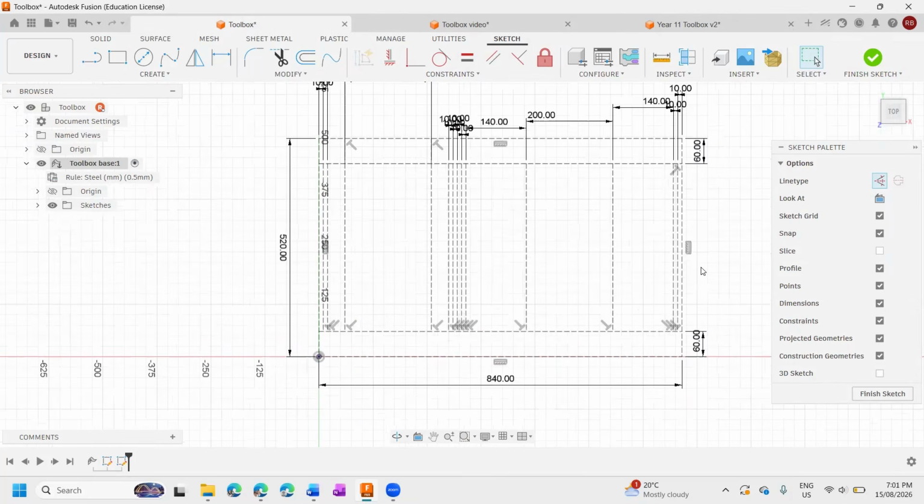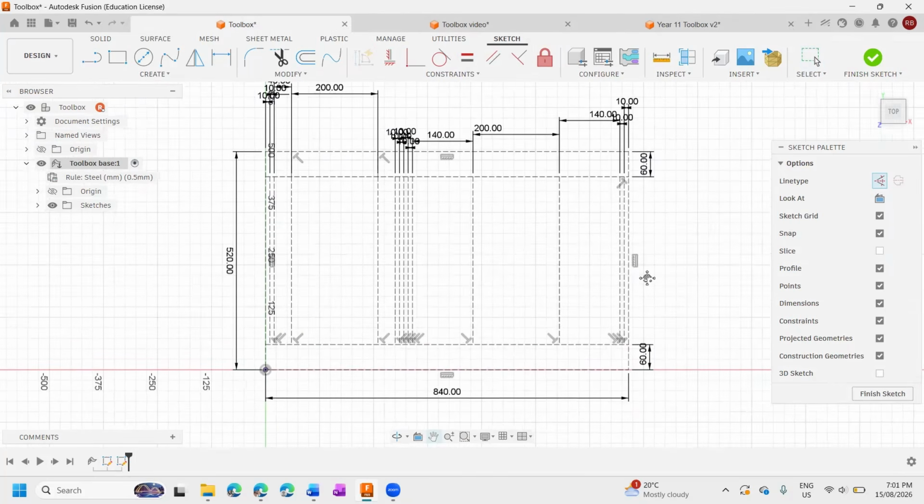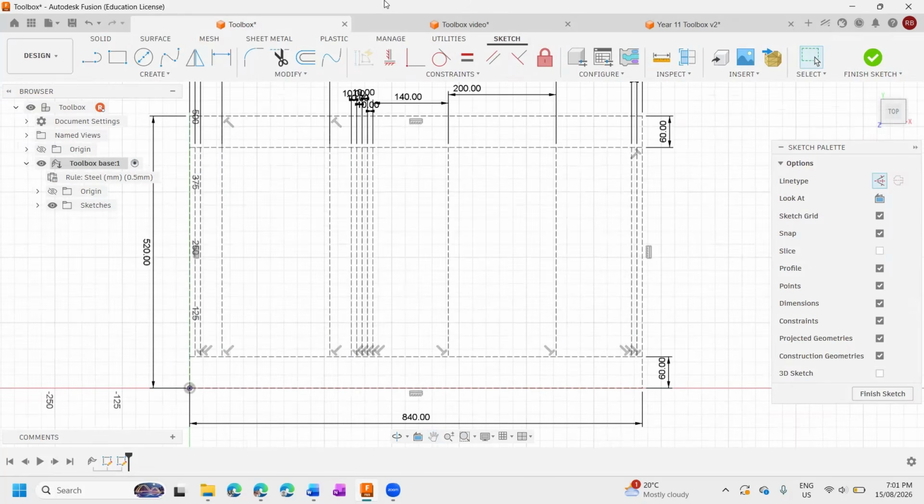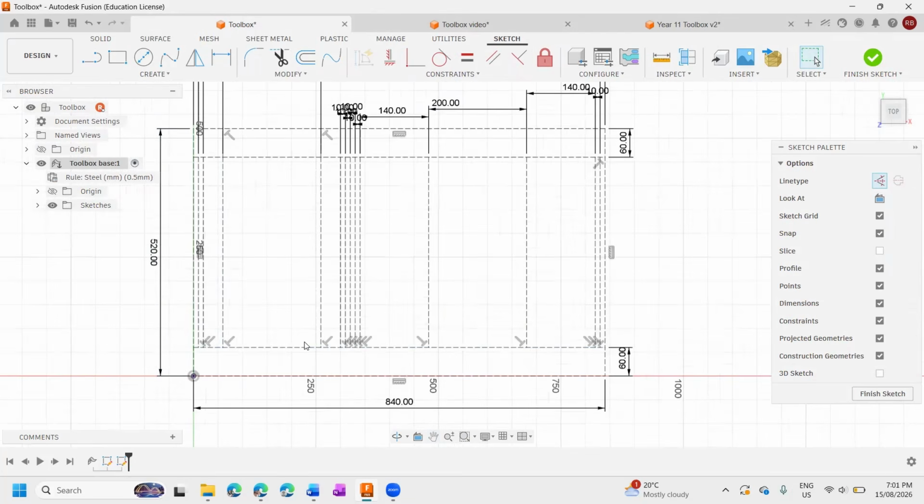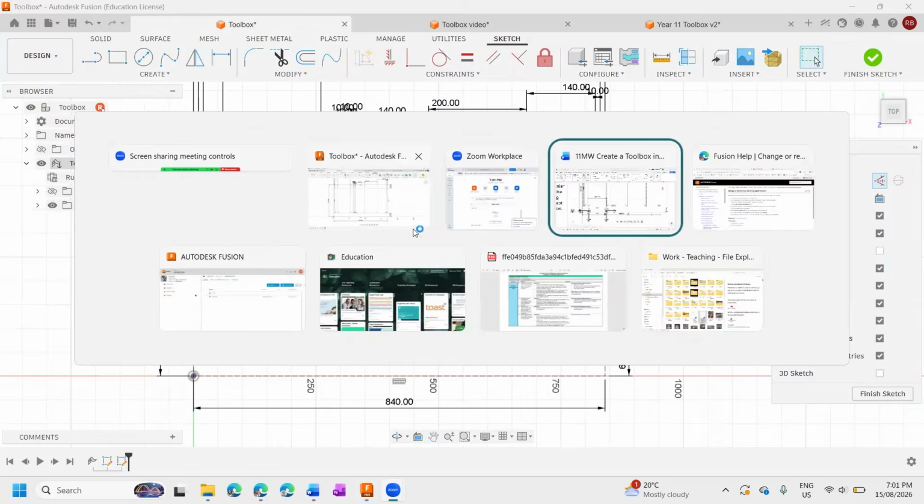Right, so I thought I'd just do a little bit of a video, just going over some of the stuff that we did in our previous lesson. Most of you guys should hopefully be up to this stage where you have your main measurements in for your toolbox.